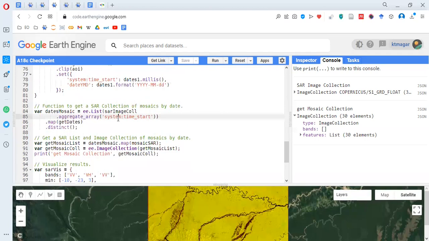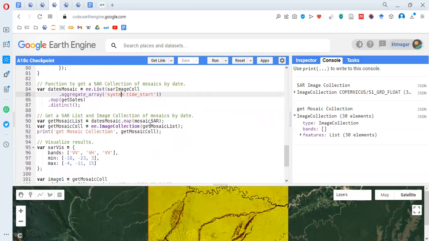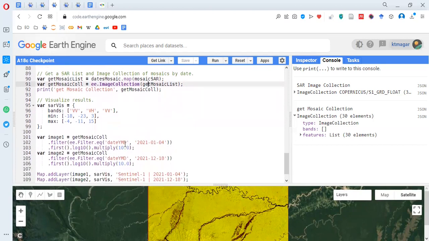Then we wanted to get the SAR collection of the mosaiced images, so we mosaiced those images and checked those mosaic images by the date, selecting the very first image from the very first month and the second image from the last month, and we added them as the layer.